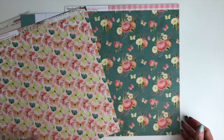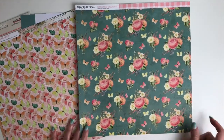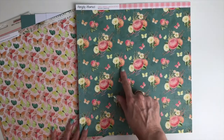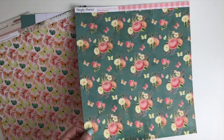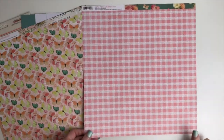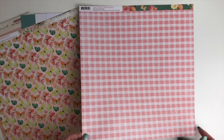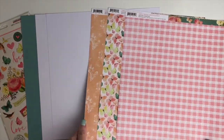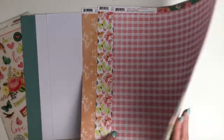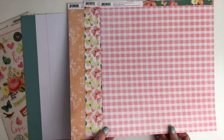Another gorgeous floral print on this turquoise background, and again have little hints of that text in the background. This one's called Celebrate Today, and the back is this pink and white plaid. It's just beautiful. So you can see, even if you have a hard time with some of the bigger prints like this, the backs are all these gorgeous small prints.